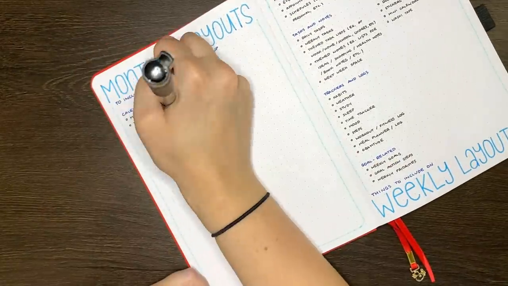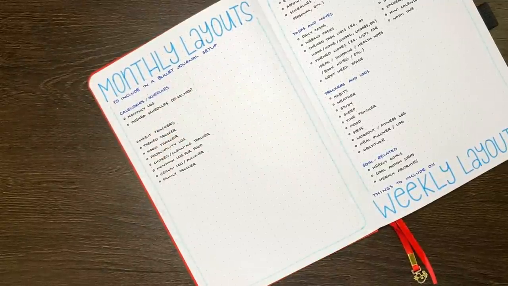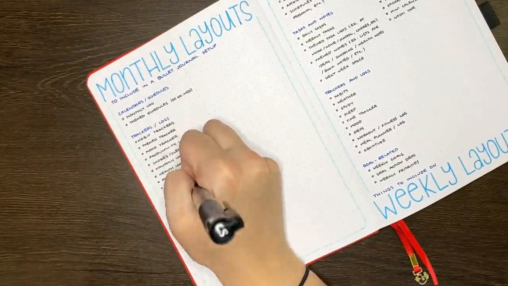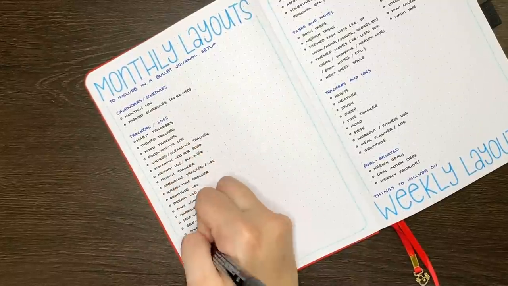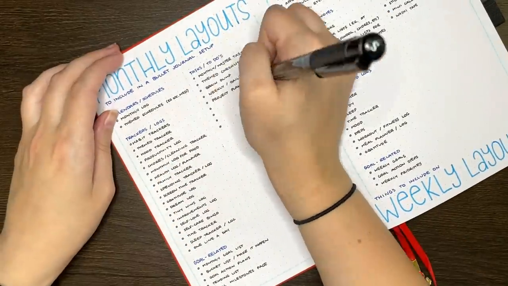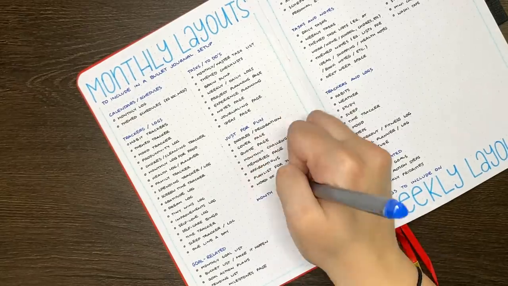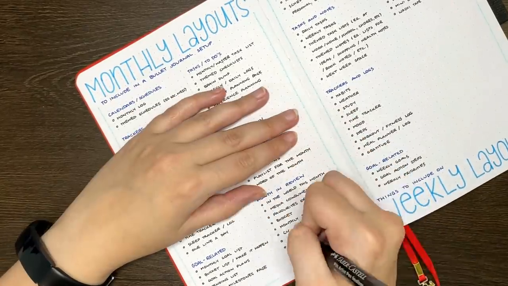Down there, I've also listed out any of the materials I've used in this setup, as well as other relevant videos that would be worth checking out if you hadn't already. In particular, that includes the video in which I actually set up the page that we have on the right, and my video of 50 ideas of layouts to include in a monthly setup, which relates to the page I'm filling in at the moment.